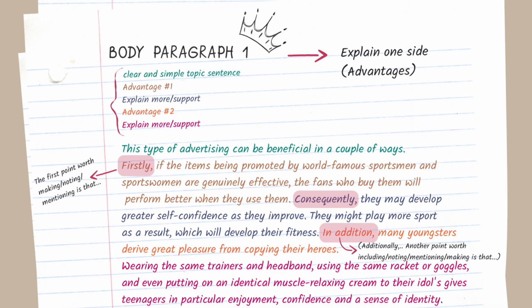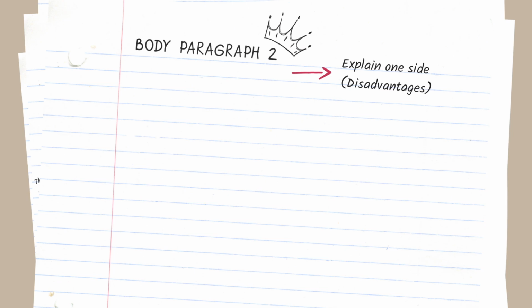Now it's time to start writing our second body paragraph. In this paragraph, we should write about disadvantages. And as you know, when you write your second body paragraph, which actually is the opposite of the previous paragraph, you should start with some cohesive devices that show the contrast. For example, however, you should start your second body paragraph with the word however. Instead of however, you can also write nevertheless, or although there are indisputably positive elements, then the rest of the sentence.